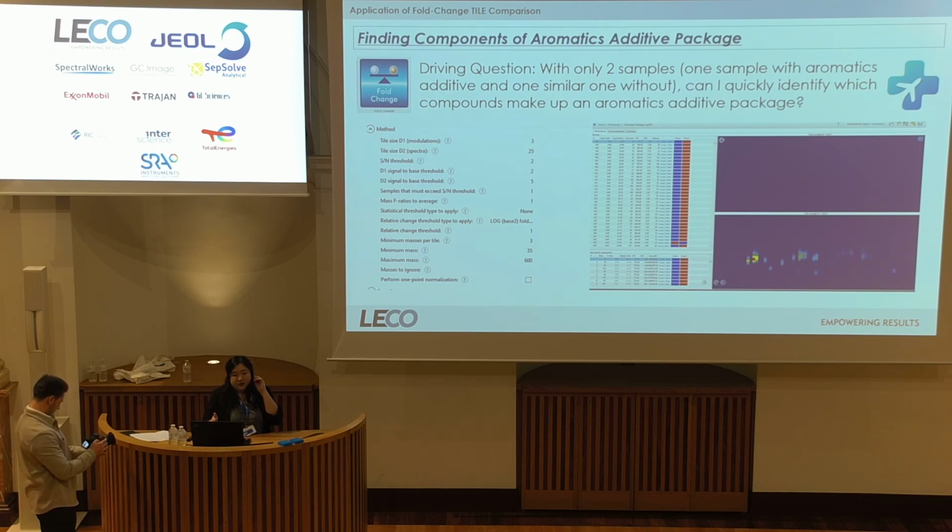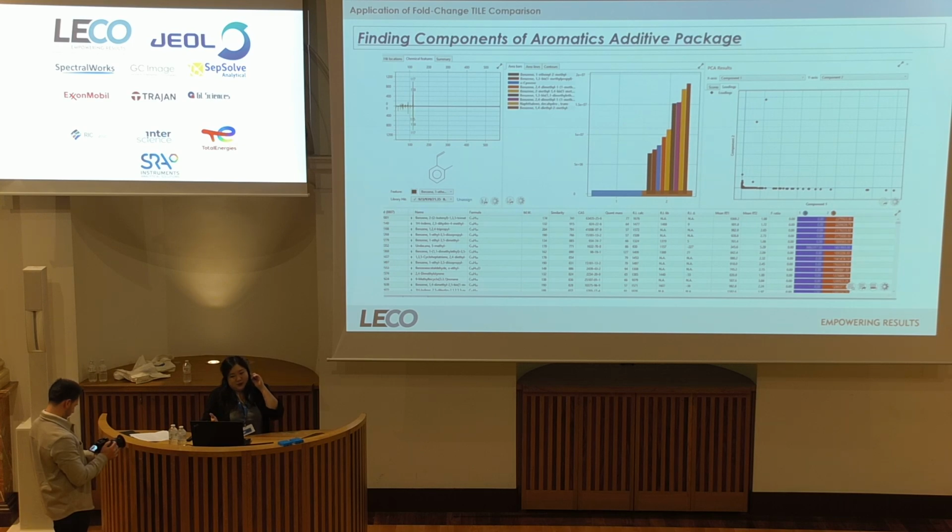And we can see here, we are generating really nice average plots for our, well, it's not an average plot because it's really just one sample. You can see our difference in our chromatogram, really. And then some of the places that tile has picked out little black dots that indicate areas that may be of interest with different masses. And so with that auto curation of our hits, we have a feature table that we can easily go through, look at spectra for different tiles, and pick out potential aromatics that are what make up those additive packages. And all relatively quickly. So processing time with this raw data is much easier for the computer than deconvolution. And so we're able to very quickly do these statistical tests and help us pinpoint areas of difference that we're interested in.